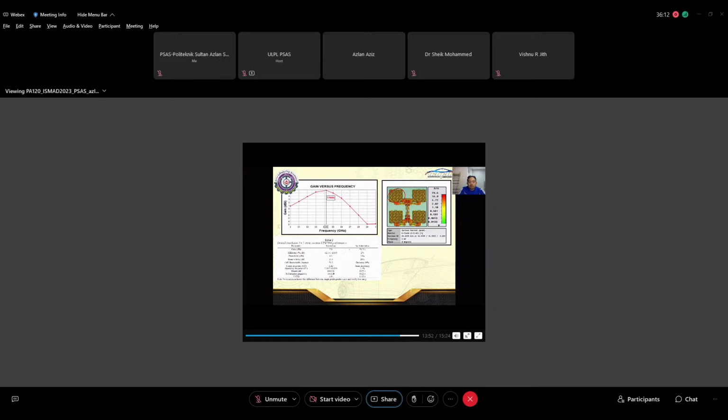When comparing the overall simulation of the 2x2 array with the single patch, the gain is 5.8 and the percent deviation is 51, which means all of this is improvement compared to the single patch. So this is the final conclusion for our design: the 2x2 array antenna outperforms the single patch antenna.